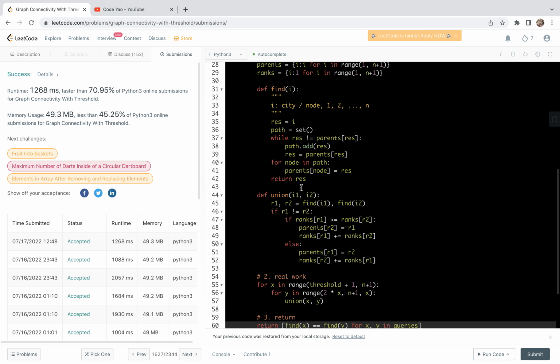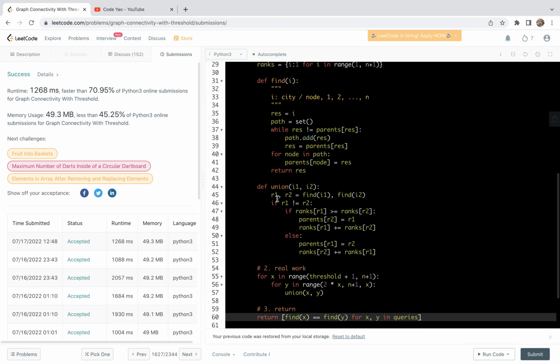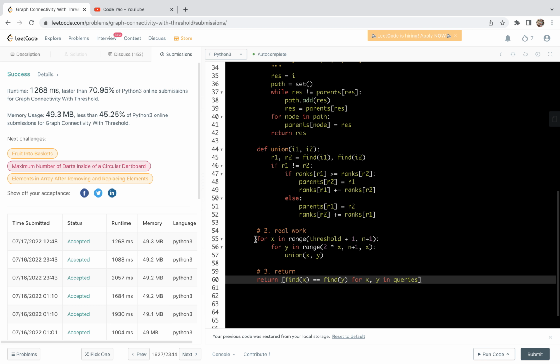We first implemented the find and union helper functions, or union find data structure, within the solution function. Then we make the connectivity of the cities, and finally we check if the two cities in each of the queries are in the same cluster. In other words, if they are connected. So this is the first part of our plan.